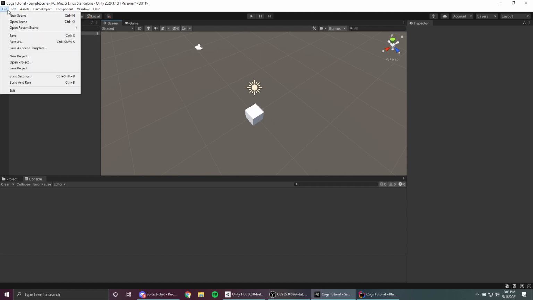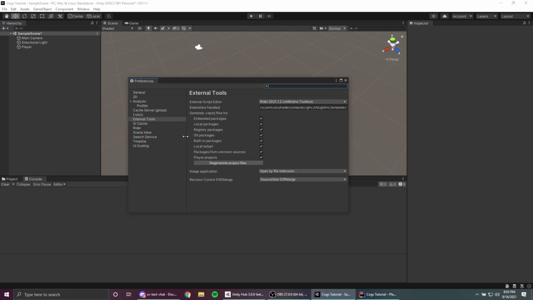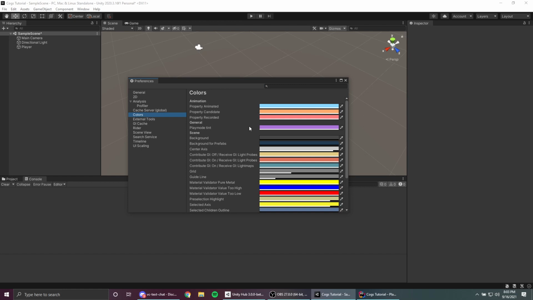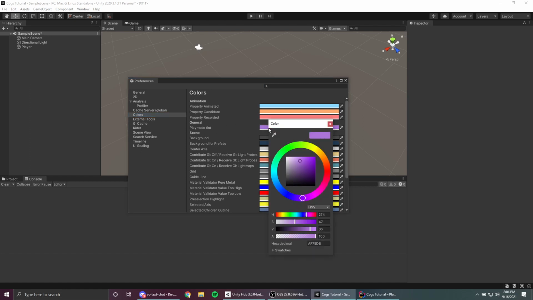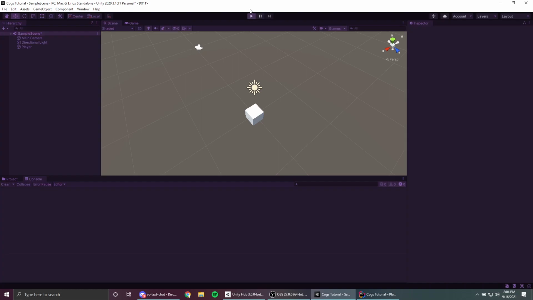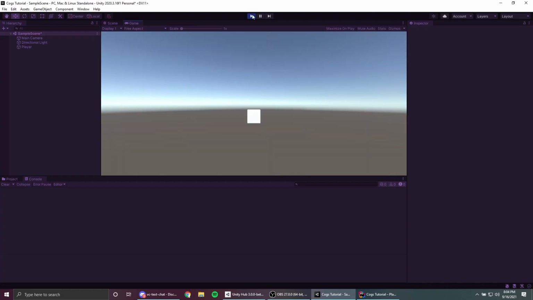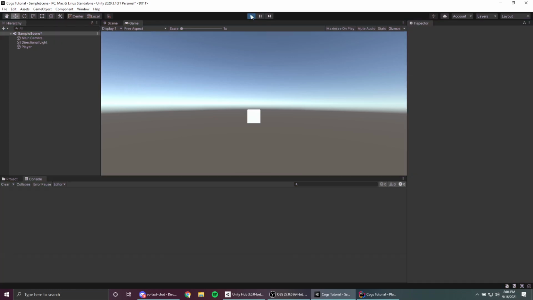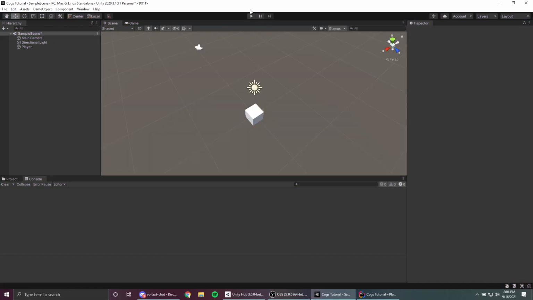One thing you can do to help with this is go to Edit Preferences, and then go to Colors, and then Play Mode Tint. It's the fourth option. Change this to any color, really, and you'll notice that your Unity editor, when you hit Play Mode, probably looks the same. Mine goes purple, so I know when I'm in Play Mode. The reason I do this is because I have many times had the issue where I put myself into play mode, and then I recognize a problem, and then I forget I'm in play mode.